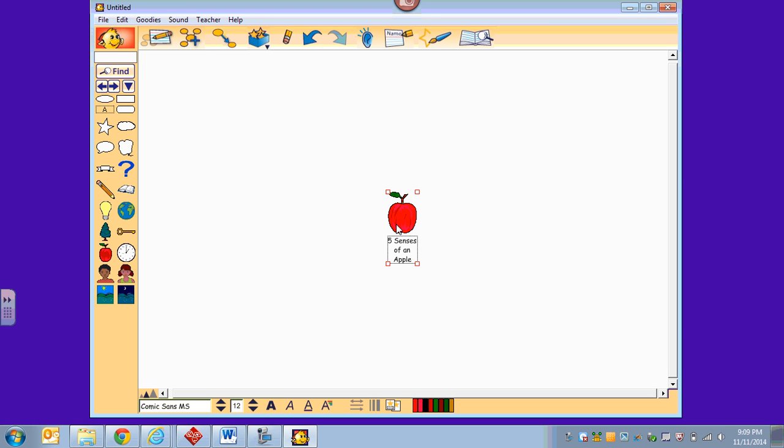I'm going to need 5 little bubbles to write 1 sentence for each sense. So I'm going to go to my add symbol and hit that 5 times. 1, 2, 3, 4, 5. And since I have selected my apple, you'll see it has the little handles, the little boxes on it. It has all linked to that one middle bubble.